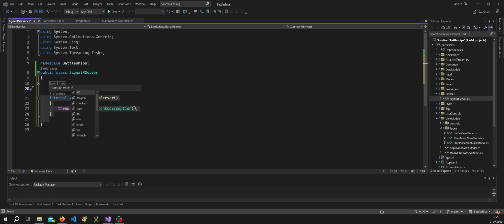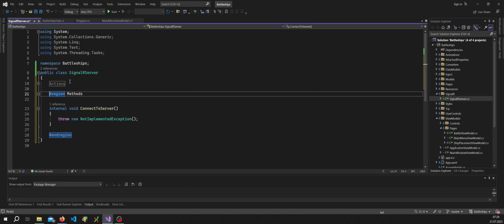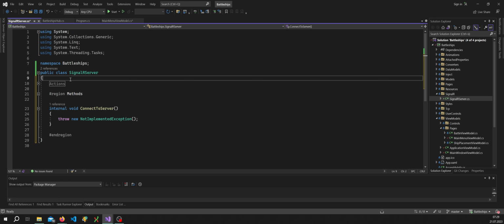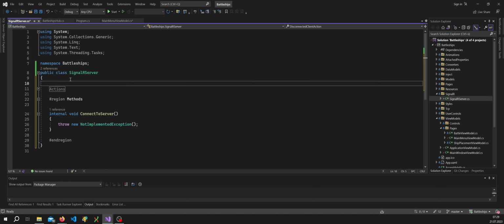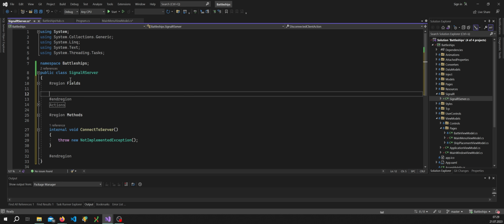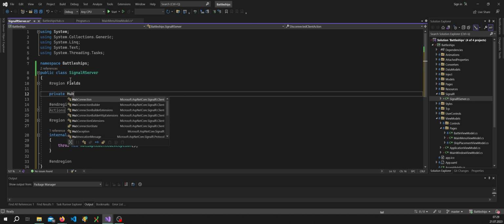Okay. Alright, connect to server. What do we need? We need to actually create another region here up top, say fields. And then here we will need a private hub connection.